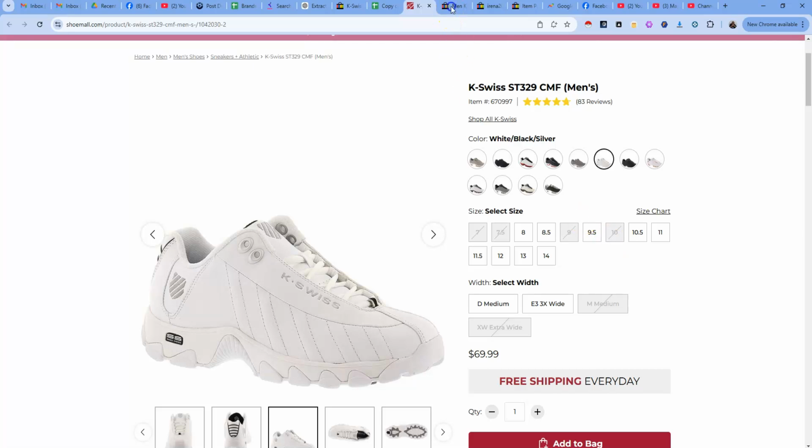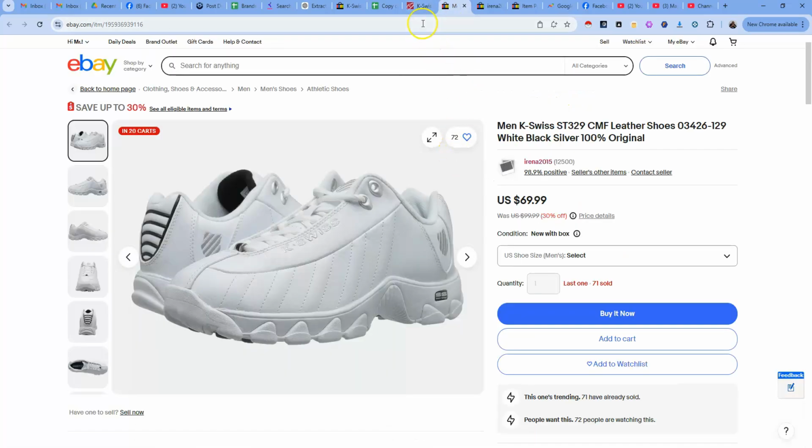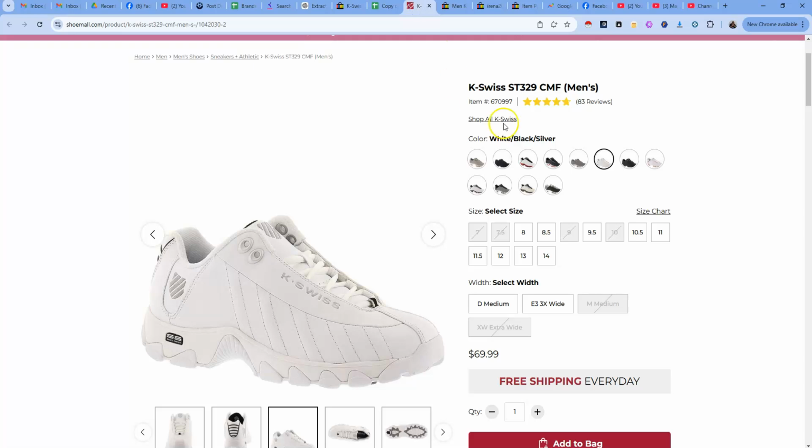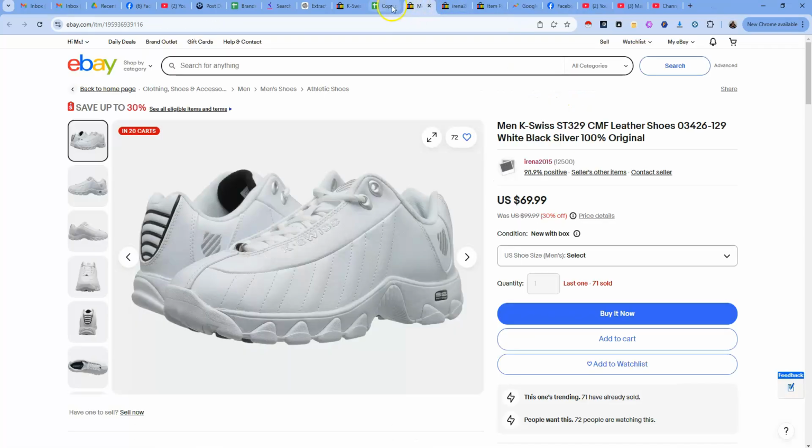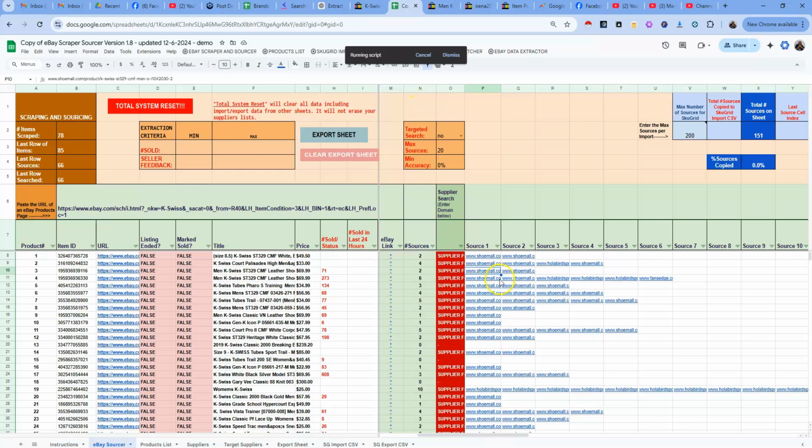Okay, so it looks like it's basically the same item, and you see that they're even the same price. But just to show you that it is in fact sourcing to sources that actually match the original product, apparently.